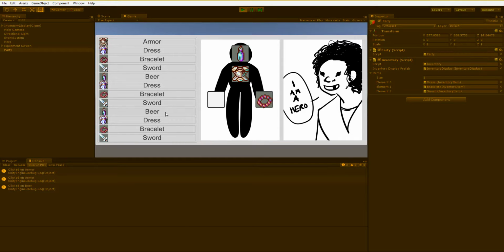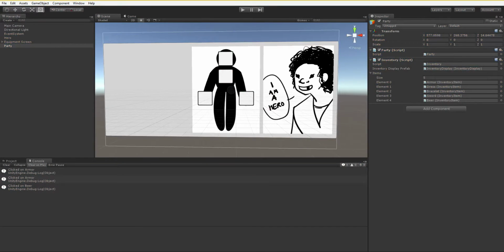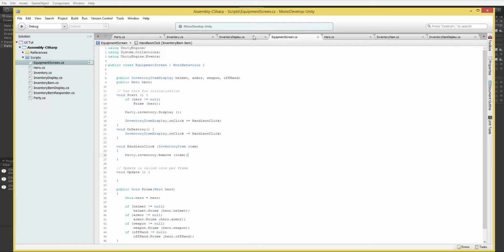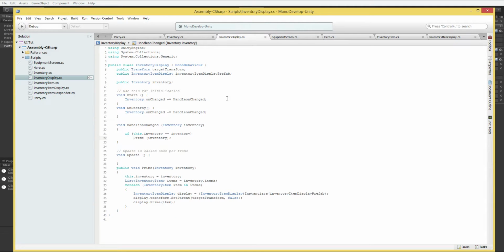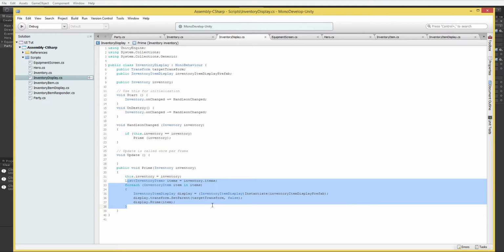So the issue here is that when we regenerate, we don't delete the old ones. And this is a thing I wasn't sure when was going to come up. It's coming up today. We create all of these inventory items, but we never bother to delete the old ones if there are any. Now, there are two basic ways of deleting the old inventory items. One of them is to keep track of all the ones you create and then delete them. The other one is to simply clear out all of the children in our target transform, which is easier, and that's the way we'll do it.